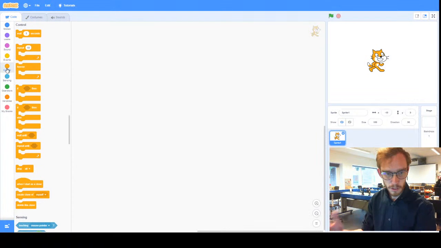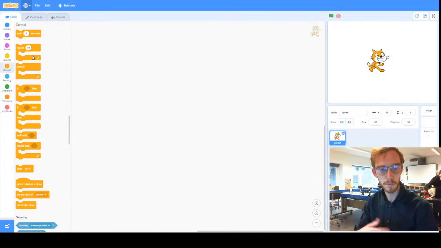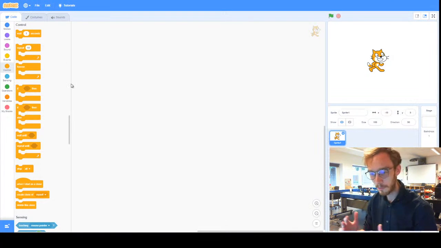If your Scratch program for some reason is not in English, you can change the language at the top left on the globe. You have all the different languages, but if you want to follow the same as me, you can just choose English here. To begin with, I'm going to take out the blocks that I'm going to need.